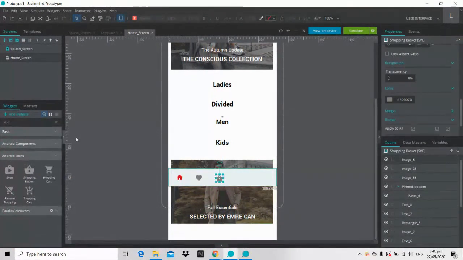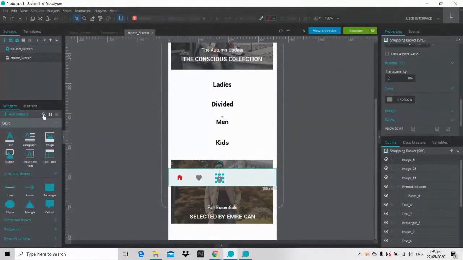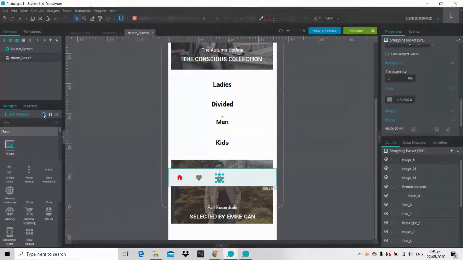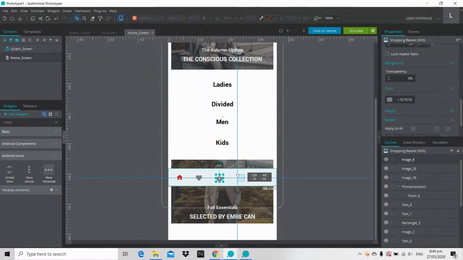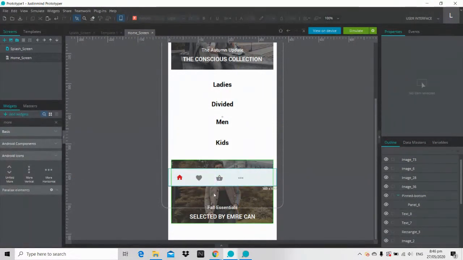And then let's say I just want more. So ito yung nasa ano natin kanina. Ayan. So home, favorites, the shopping basket, and then more. So ginamit ko lang tong search tool, and then automatically it would filter everything sa lahat ng components mo dito, sa lahat ng widgets mo rin.